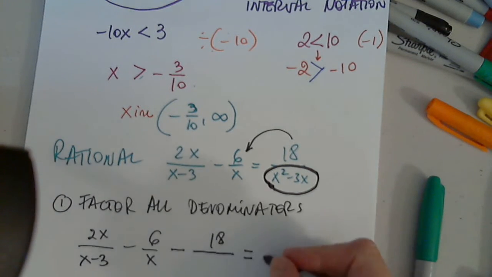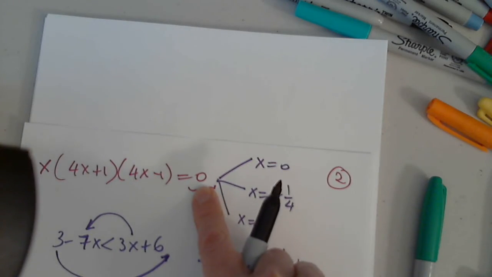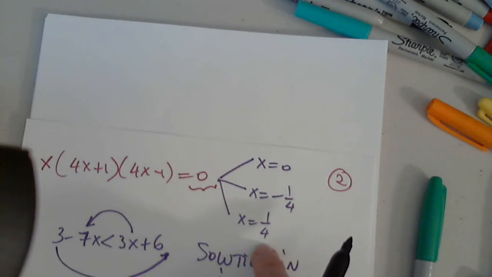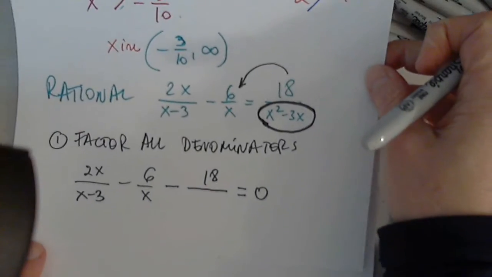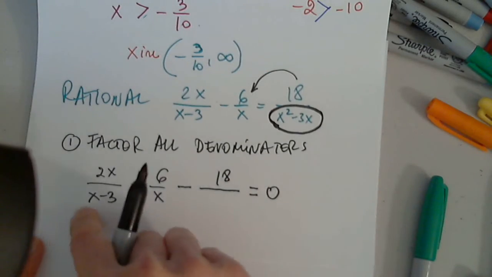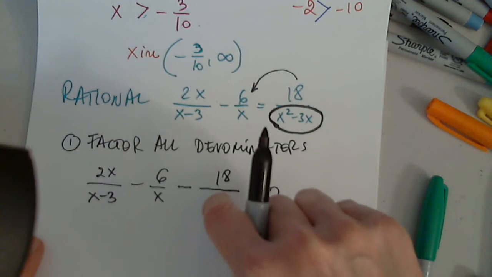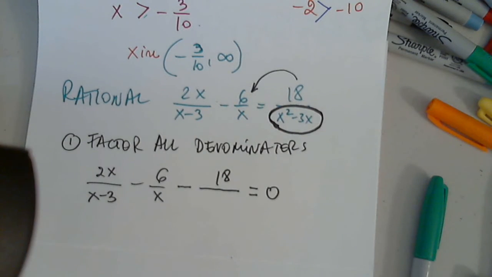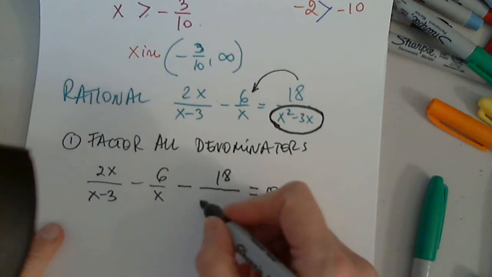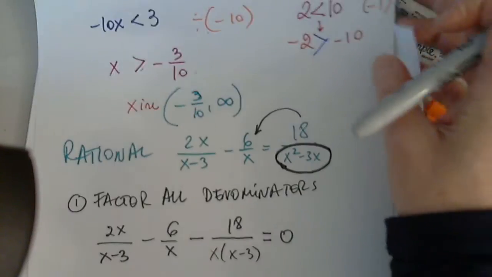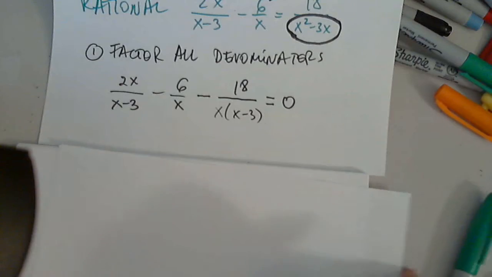0. Remember what I said before? If you omit the 0, you're not going to solve for anything. You're just going to factor. You're not going to get solutions. So if we're asked to solve an equation, you have to have the left-hand side, the equal symbol, and the right-hand side. Can anyone give us the denominator? X times x minus 3. Excellent. Thank you, Michelle. Okay, so our next step now is state restrictions.